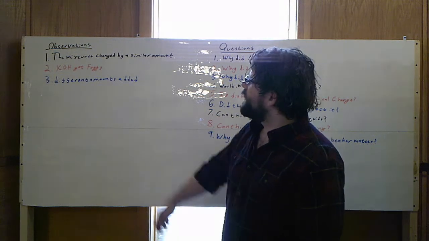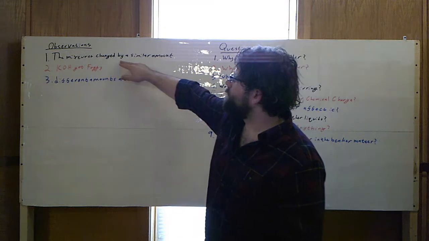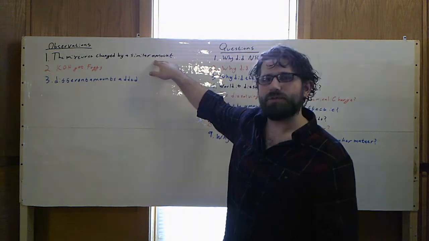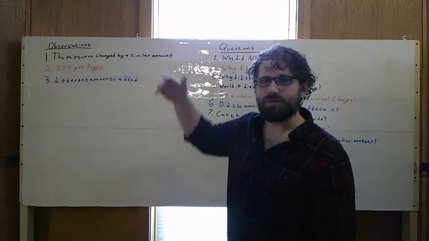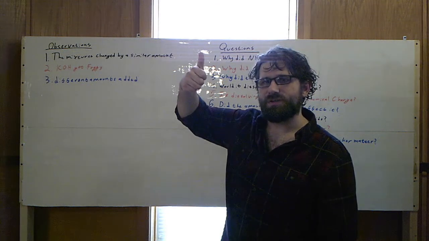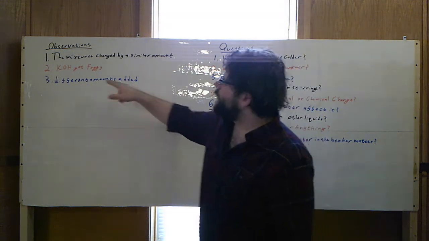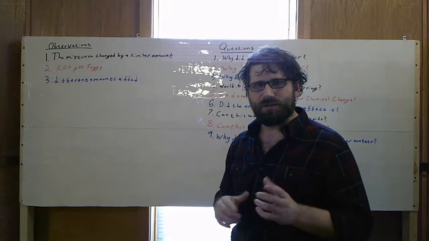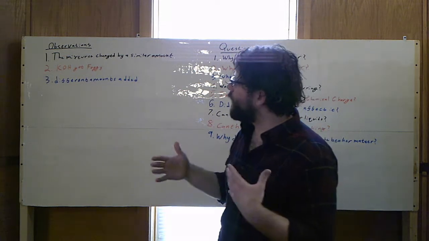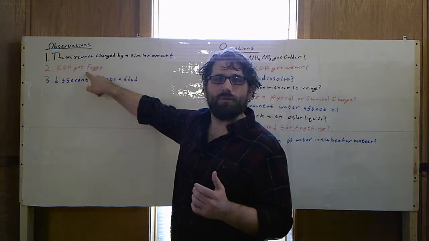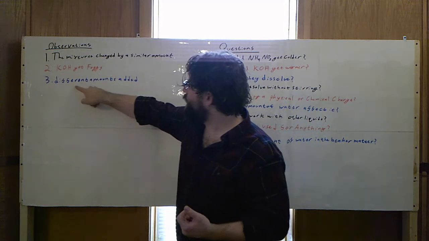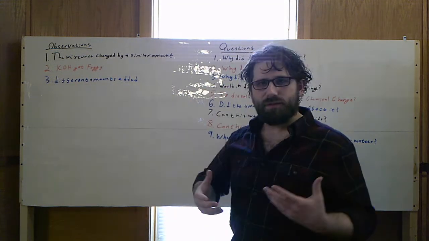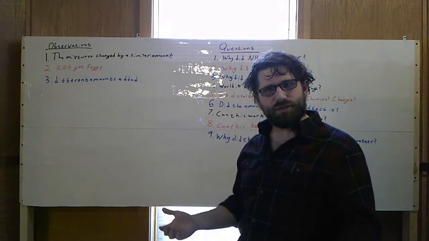which is a normal thing that I do. But other than that, we had the mixtures changed their temperatures by a similar amount. One was 10 degrees down, the other was 11 degrees up. That's very close. Another observation was that the potassium hydroxide got foggy. Some people noticed that both of them got kind of foggy, but the potassium hydroxide was definitely more so. And then a lot of people noticed that there were different amounts in each.